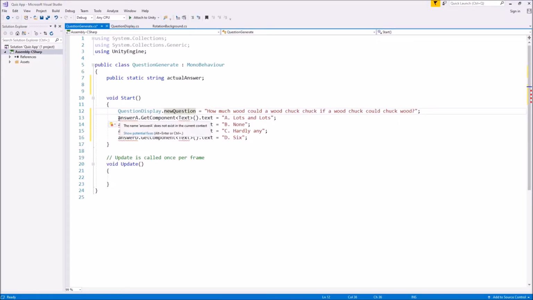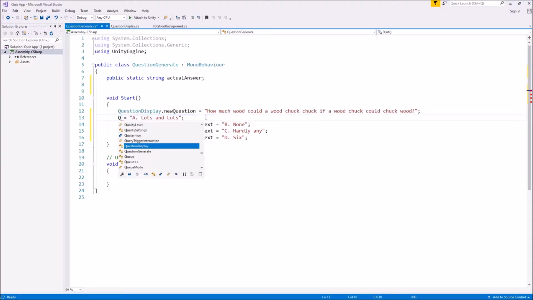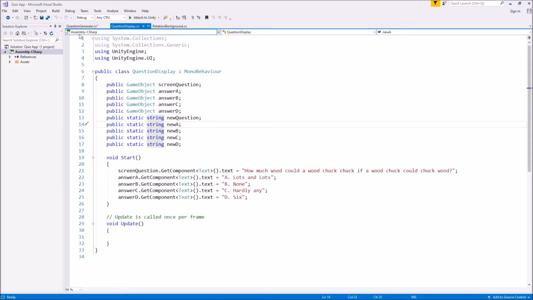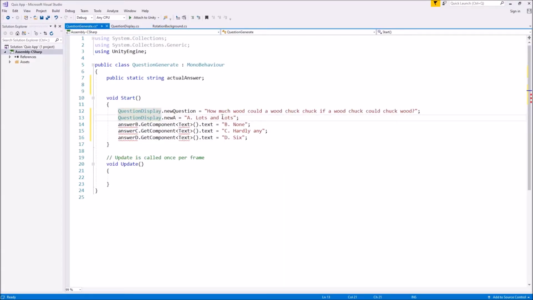And once again, we can use it to our advantage by saying for answer A, question display dot new A. So once again, we've said that this variable here is equal to this bit of text.